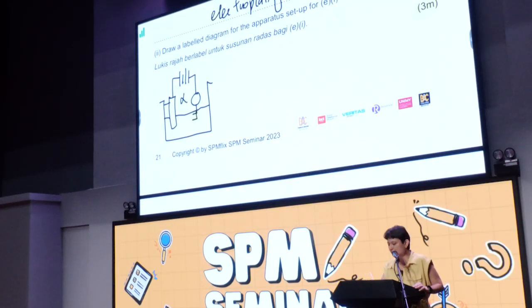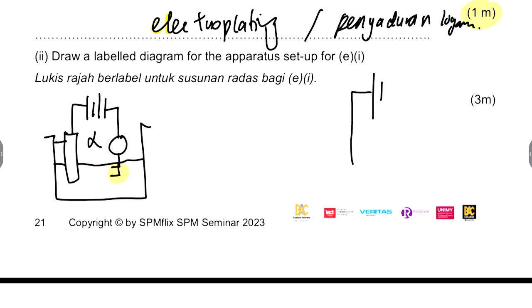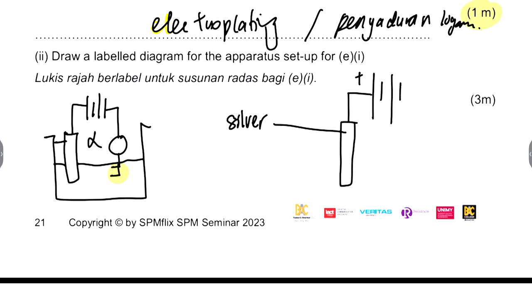Okay, penyaduran, always remember this part. Positive is always your electrode, silver or copper. Negative is the kunci, the key. The key doesn't have to look pretty, but the key must be lower. If you draw it wrong, you draw a fork, never mind, you just label key, a fork-shaped key. You draw a spoon, never mind, spoon-shaped key. It's okay, just label key, because the question says key.